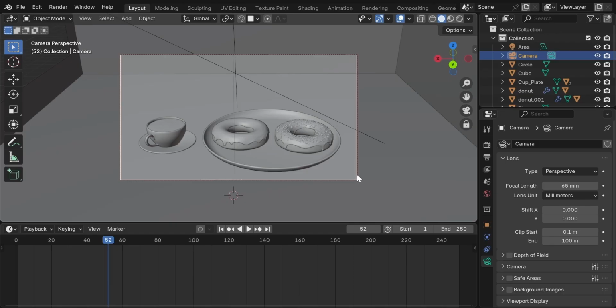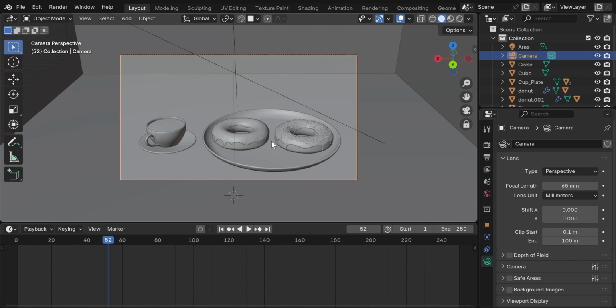So instead, we'll use a much better and more cinematic technique, a pivot-based camera setup. This method allows the camera to move in smooth, controlled arcs while always staying focused on the subject. It's the same technique used in many professional product shots, especially in food cinematography and commercial work.